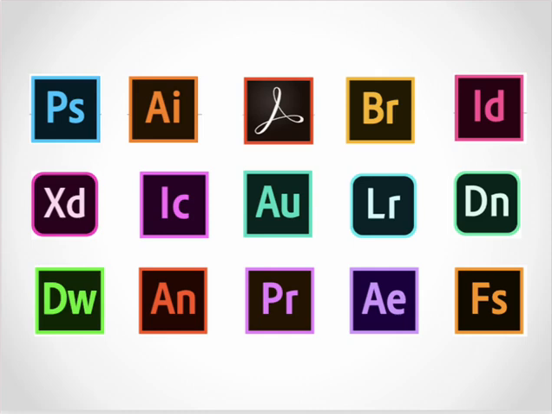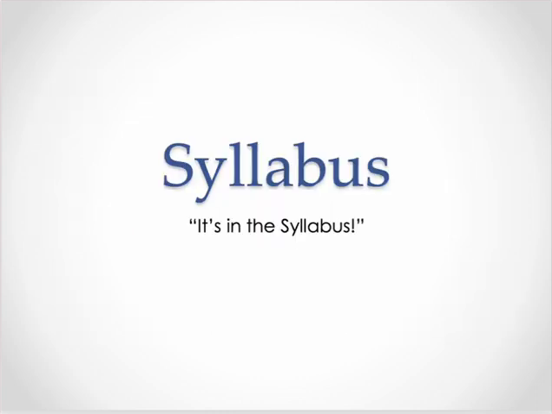We're definitely going to cover Photoshop, which is that blue PS, and Illustrator, which is the orange AI. So when you get the Creative Cloud installed on your computer, be sure that you click on both of those and be sure that they launch, because those are the ones that you're going to need to work in this class.